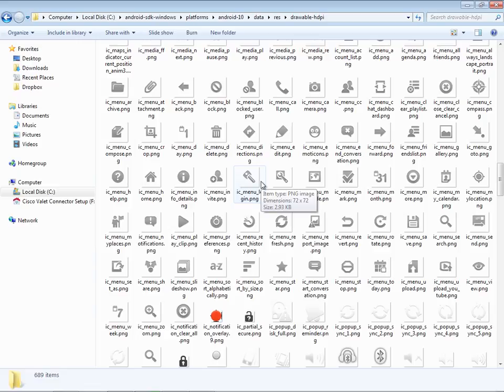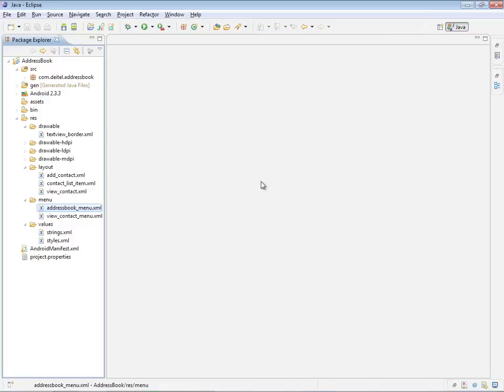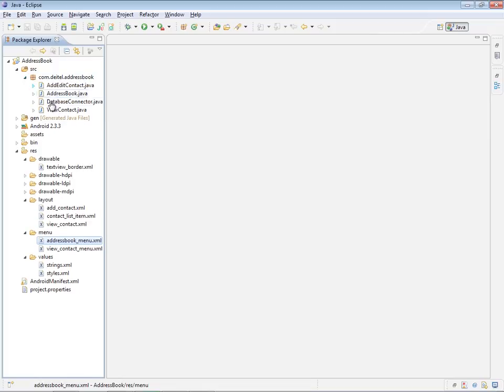In our case, for this app, we're going to refer to the icons from the menu resources using the standard Android icon syntax, and I'll talk about the other syntax as well when we look at that. Now, again, we had menus that we showed you for two different activities. We had the AddressBook activity's menu, which is defined by AddressBookMenu.xml, and we had the ViewContact activity's menu, which is defined in this separate XML file.